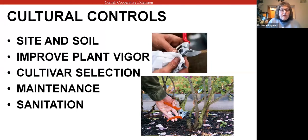And I can't underemphasize the importance of good quality soil. Where I am here in Westmoreland, there's a lot of clay around here. And heavy clay, there just aren't a lot of plants that like heavy clay. And so you really want to amend your soil with organic matter, whether that's compost, or you can actually purchase what they call soil conditioners to amend your soil and make your soil a better quality, because it's all about a healthy plant. A healthy plant is going to be less susceptible to a problem.